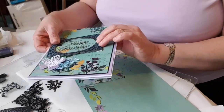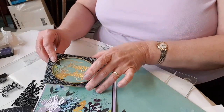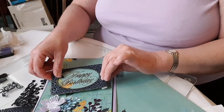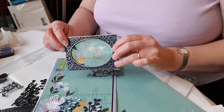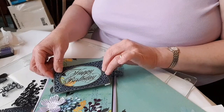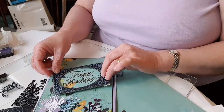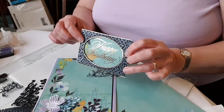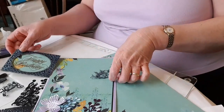The bit I cut off the top, because this is an A5 card, was used to make this, because whilst that looks like an aperture that goes all the way through to the backing paper, it isn't. Particularly with foiling, getting something in exactly the right place, even deciding the right place ahead of time, there are just too many places that can go wrong. So I thought I'd create the illusion that it's an aperture onto the backing paper by using that leftover piece and foiling onto that. So this is where we're going.